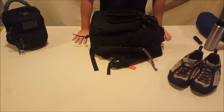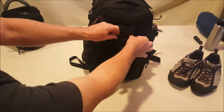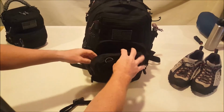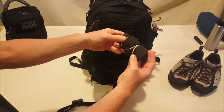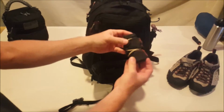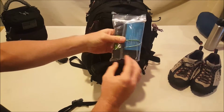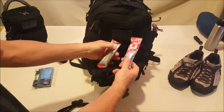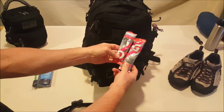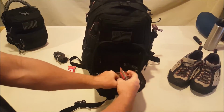Now I want to jump into the contents that are on the inside. So on the front side of the bag, there is an admin pouch. In this admin pouch, I just have a pair of gloves. These are just thin sort of work gloves, good to protect my hands with. I have the Sawyer Mini water filtration system. There's 4 packs of this Gatorade electrolyte powder. I just have that stuffed down in the front part of the pack here.